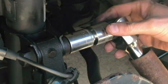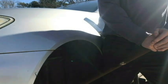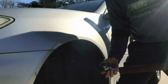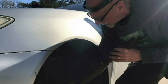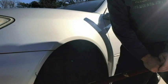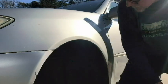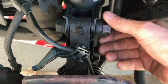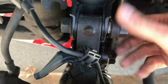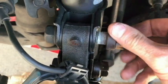Okay, so now I'm going to have to catch the other side over here with another wrench. Alright, next let's loosen the bottom one. So yeah, the nuts come off once they're loosened. I actually didn't have to hold that, just kind of used my other hand, and as you can see the nuts come right off. Then we will probably leave it on a little bit and just tap it through the other side.